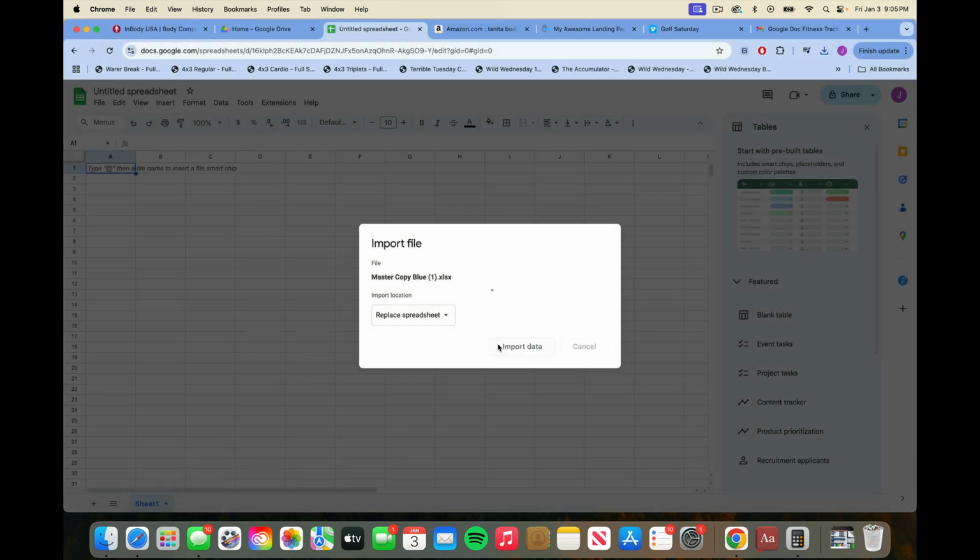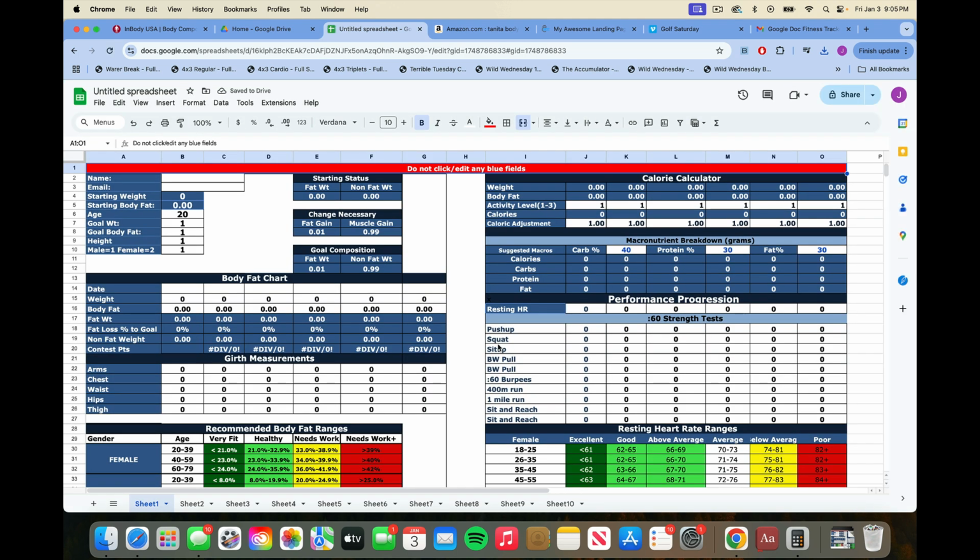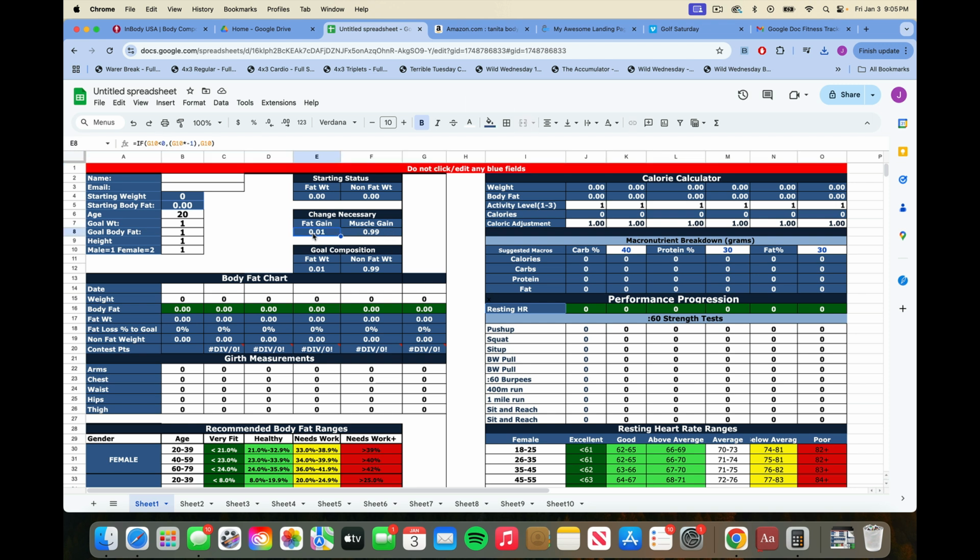Okay, so I was actually nervous to give this to you guys, mainly because I'm afraid that you're going to mess it up and then text me and try to email me forever. Please don't do that. I'm just trying to help you out. You will not be able to mess this up as long as you never click on anything blue. I made it blue because it's going to auto calculate, all right? If it's white, it's all right. If it's blue, it's not for you.